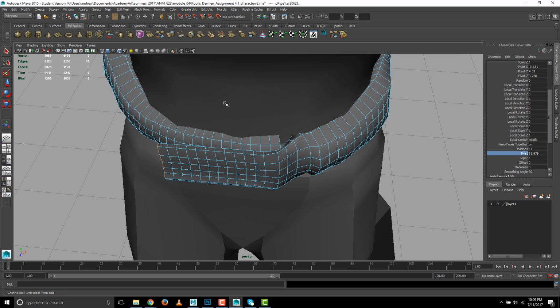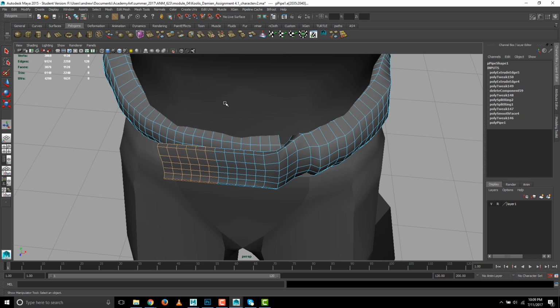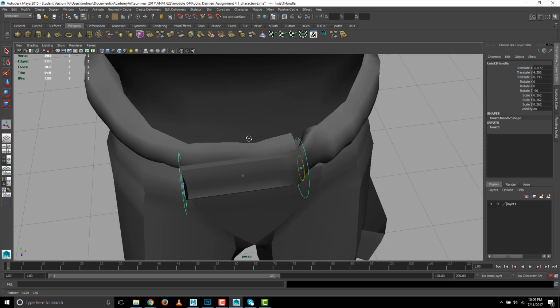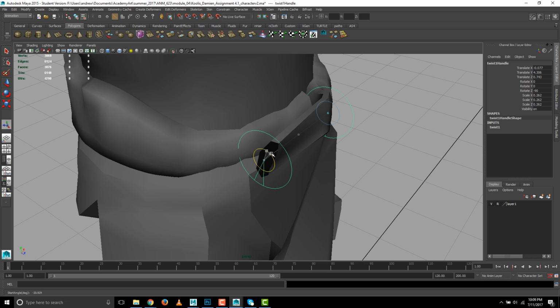So I'm just going to grow the selection. That's the greater than symbol, shift period. And I think under animation, create deformers, nonlinear, do we have twist? And this will do the same thing. Hey, look at that.